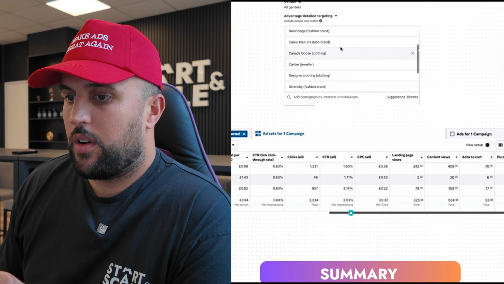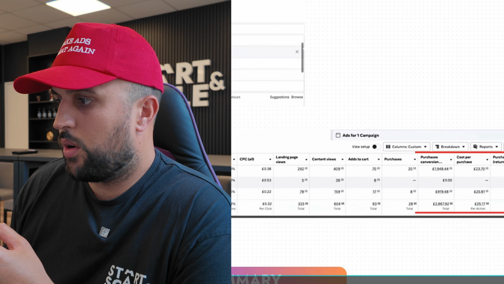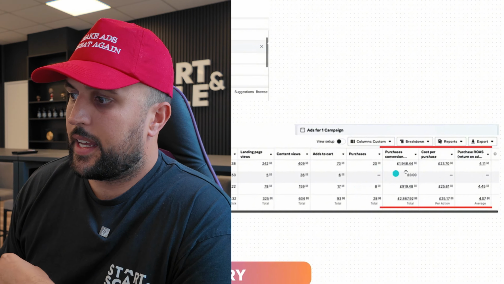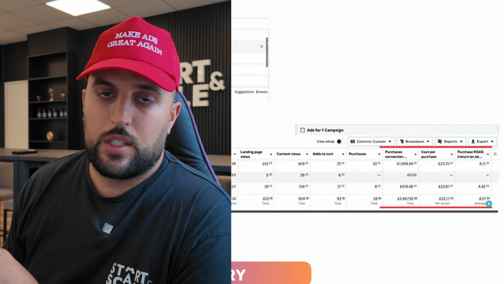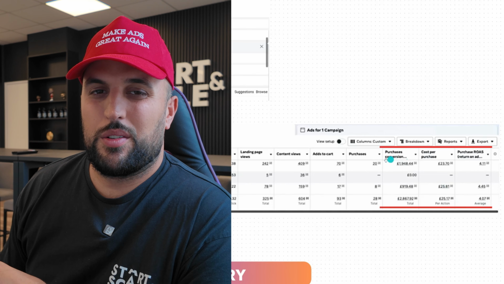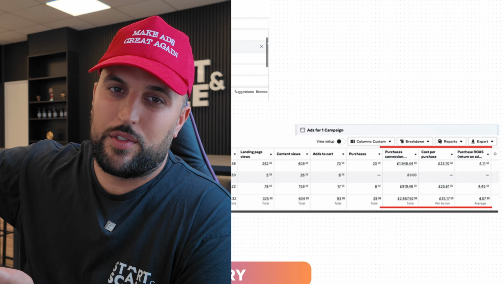Down here, you can see we've got 3 categories of the different types of products we were promoting. And if you scroll across here, things did pretty well to kick off on this campaign. We're getting £25 a purchase, a 4 ROAS. So for every pound we put into the campaign, we get £4 in sales out. That was profitable. And this purchase conversion value, it was almost 3 to 4 to 5 times that.